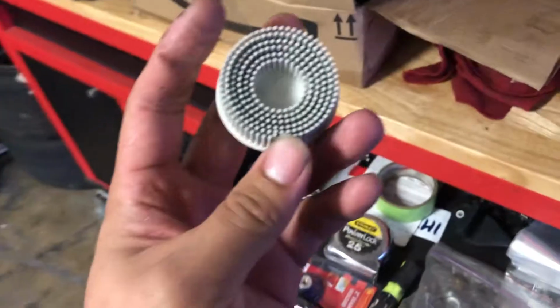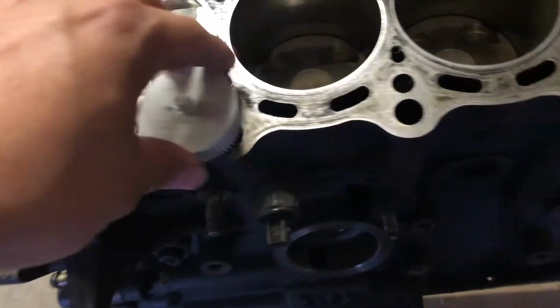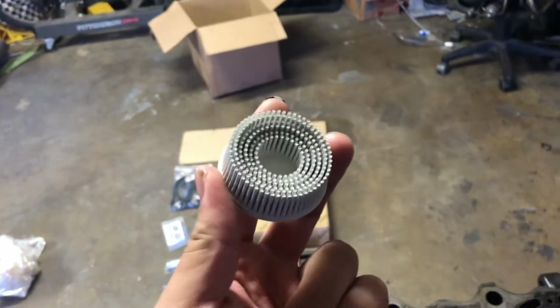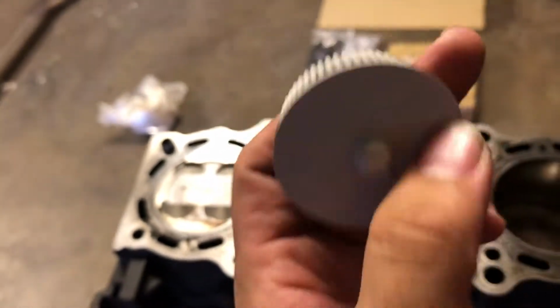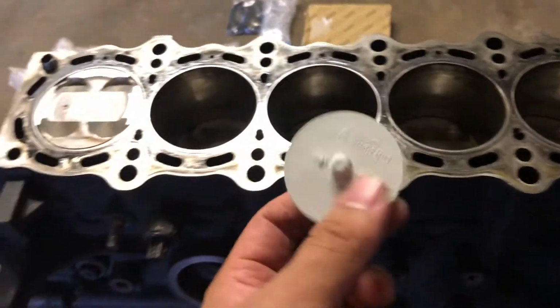To clean that, instead of getting the whole thing decked, I got this little Whizz Wheel here with this attachment that we're going to put on a drill. We're going to drop the pistons a little bit and just hit this surface with it. And before you guys talk crap, this is how the techs at Toyota do it. I asked them, and this is how everyone on the internet says to do it. This is a very fine grit Whizz Wheel. I think it's a 120 grit bristle disc.